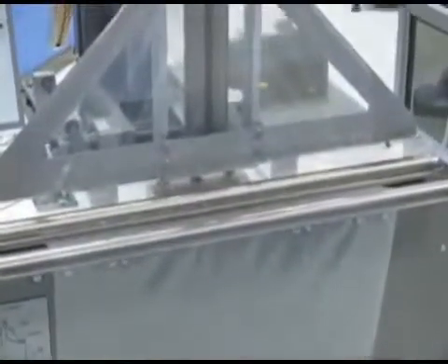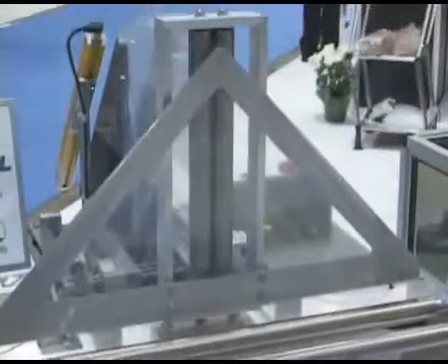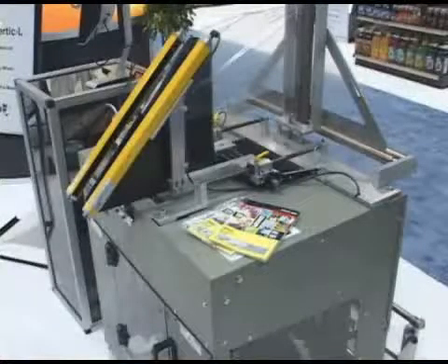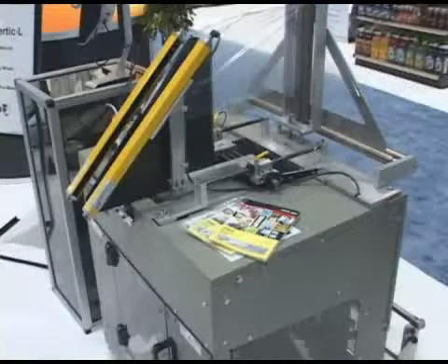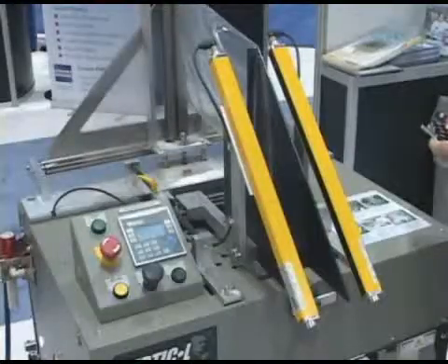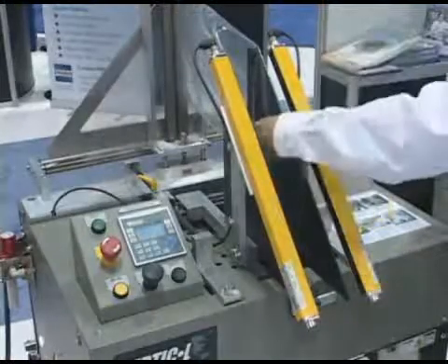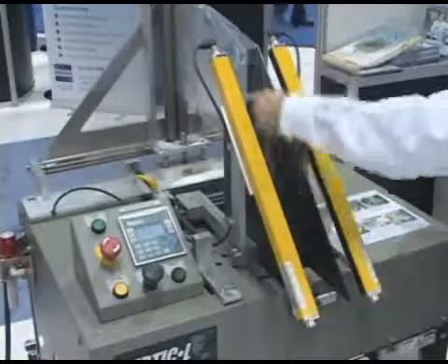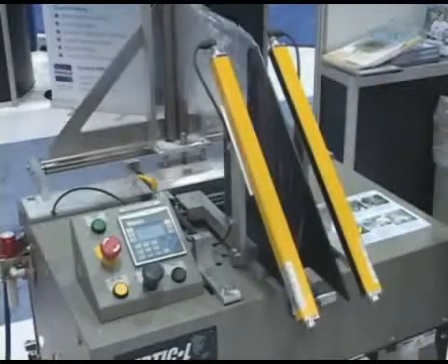With the research and development department from Promark helping Renko develop a new entry-level machine in the marketplace, we've been able to bring down the cost of equipment from an entry level of $28,000 down to $18,000. This will allow distributors all over the country to have a low-price, heavy-duty machine that's readily available from stock.